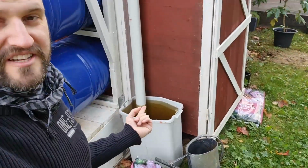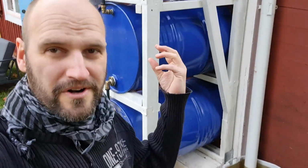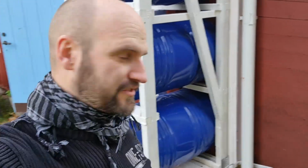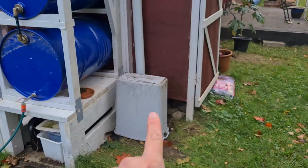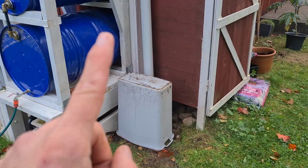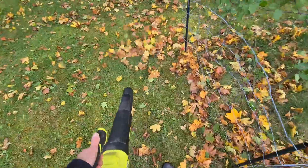And while the water tower is emptying, I'm also going to empty the overflow bucket and then take it away, because we also don't want ice collecting in there. So the water that is still going to fall before it all starts freezing will just run onto the ground and then flow away. But time to empty this bucket. Okay, I got that thing emptied, and it's upside down so it won't fill with water anymore. Ready for winter.